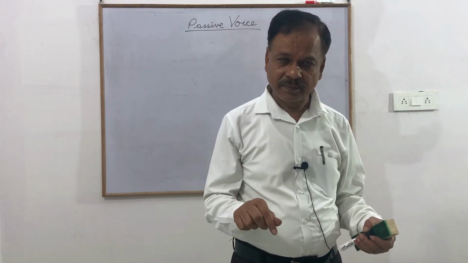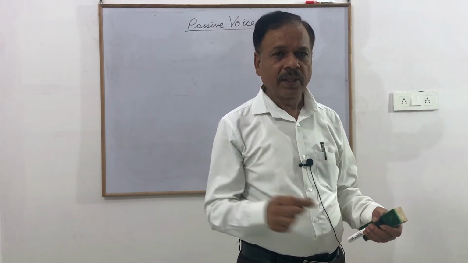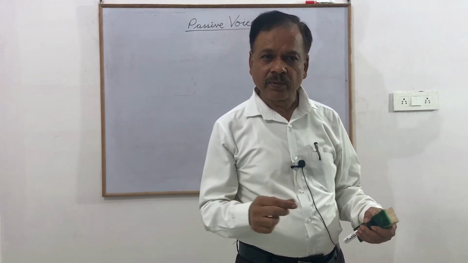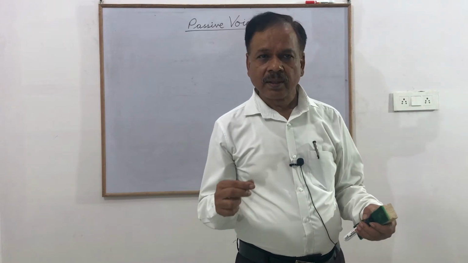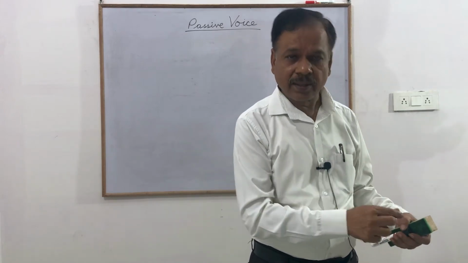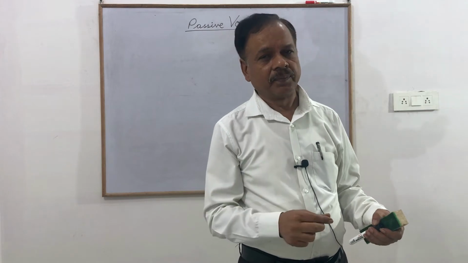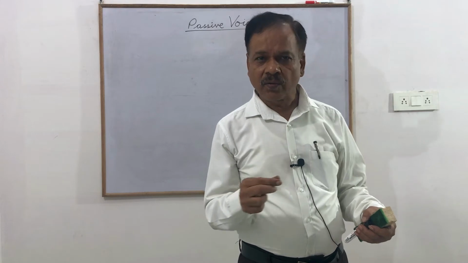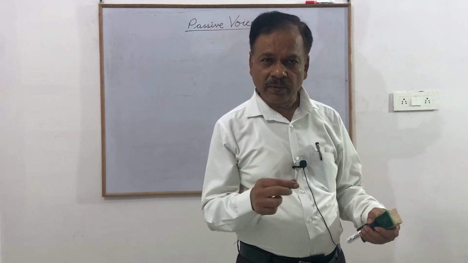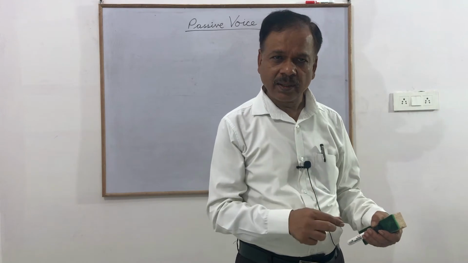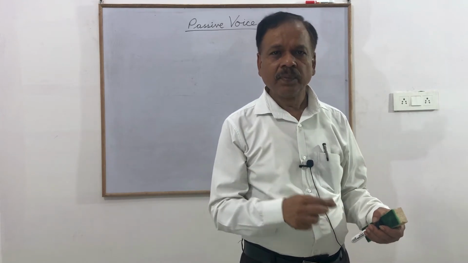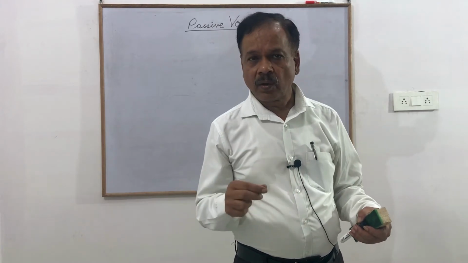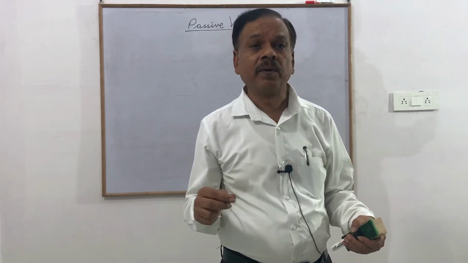Now, the negatives. He does not write a letter; a letter is not written by him. He is not writing a letter; a letter is not being written by him. He has not written a letter; a letter has not been written by him. He did not write a letter; a letter was not written by him. He was not writing a letter; a letter was not being written by him. He had not written a letter; a letter had not been written by him. He will not write a letter; a letter will not be written by him. He will not have written a letter; a letter will not have been written by him.